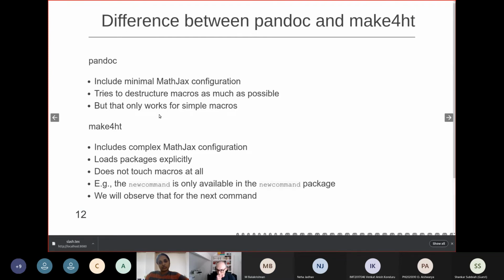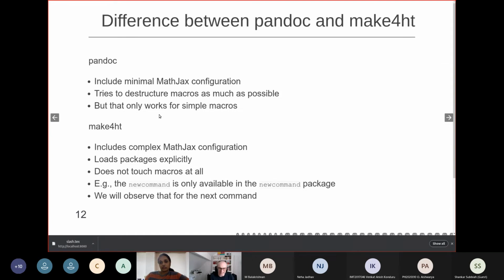The question is very fitting, because before the break I want to briefly point out some of the differences between the configuration that Pandoc and Make4HT do. Pandoc, as I said, includes a minimal MathJax configuration. Effectively all it does is include a script element that loads MathJax, but it doesn't include any other configuration.